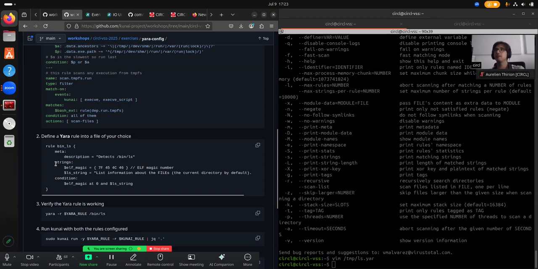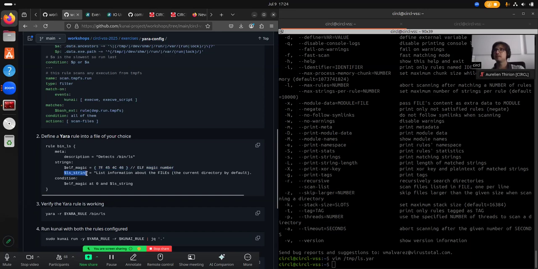Then you have the strings section, which contains variables. As you can see, it looks like the way you define rules in Kunai. Actually, Kunai got inspired by the Yara format, not the other way around. That's why they look similar.